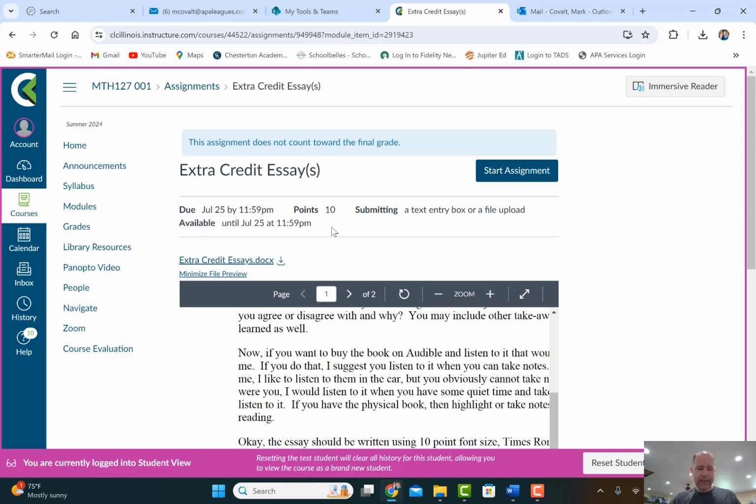Typically, the syllabus is always correct, okay? Because I build my syllabus, I build my course, on how I want my course to go. I figure out the due dates from there, and then once I have my syllabus complete, I translate everything over to the Canvas course, okay? So typically, if there's a discrepancy in the due dates, it's going to be something I have to correct in Canvas, not necessarily the syllabus, but please let me know.